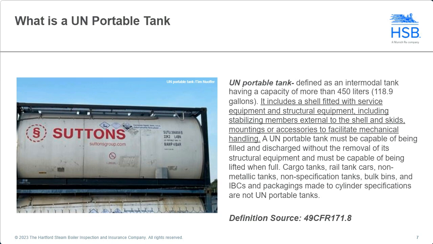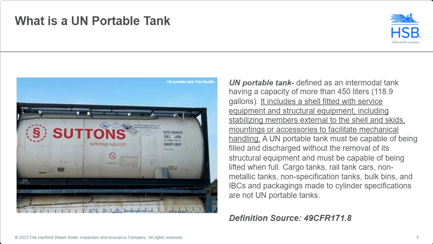The reason I have it underlined here in the presentation is that it's more than just a Section 8 pressure vessel. It includes the service equipment, the relief devices, any valves, and in addition, the structural equipment. So it's important to realize that if you look at the picture on the left, you have the tank and you have the frame around it. And what you don't see is the fill valves or the discharge valves or the relief device on there. But that would be included in the certification of the UN portable tank.